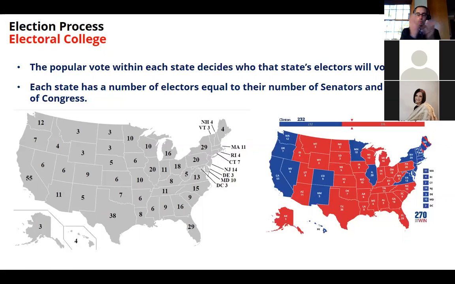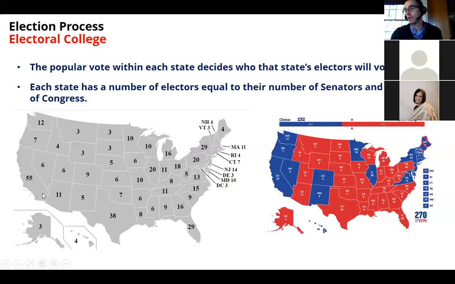Okay, so we will vote. I plan to vote on election day and cast my ballot for somebody. That will go into a big pot of Pennsylvania votes across Pennsylvania, cities, middle of the state, rural, the state as a whole. All the votes go into one pot, and then the winner there, whether it's Joe Biden or Donald Trump, will get all of Pennsylvania's 20 electoral college votes. Same thing happens in every state.